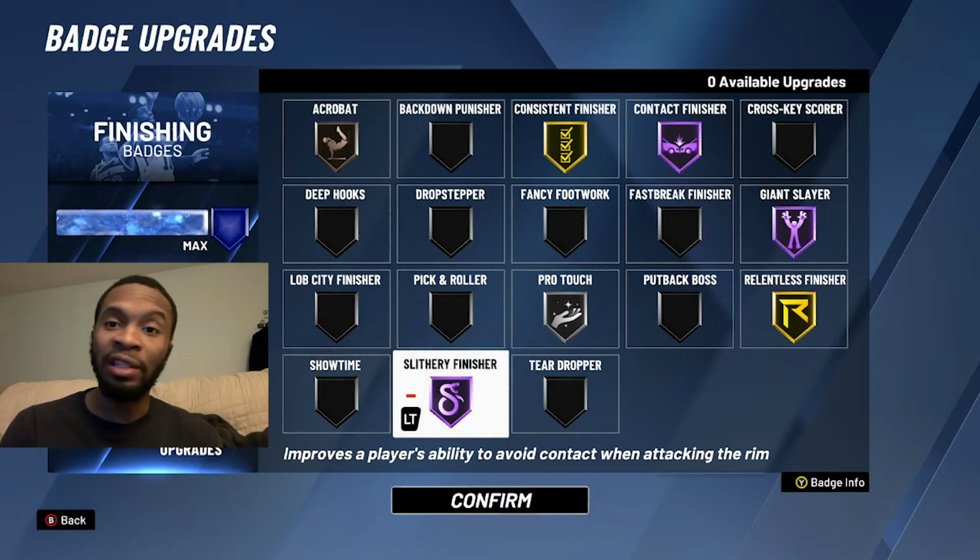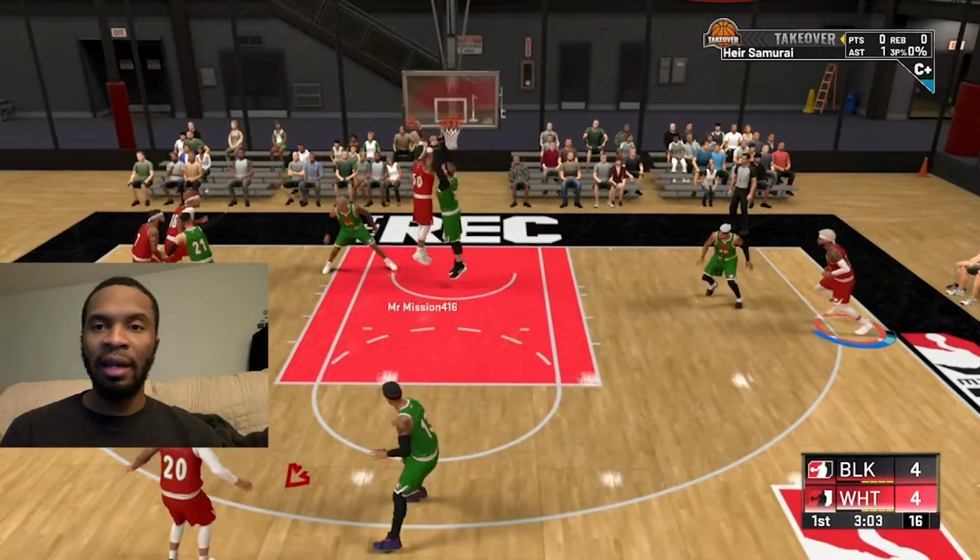I have not run with fancy footwork all year. I don't need fancy footwork. Slithery finisher does the job of fancy footwork and slithery finisher in one badge. And let me explain to you why.